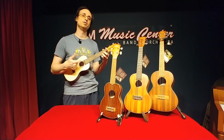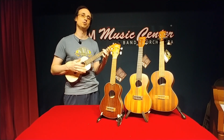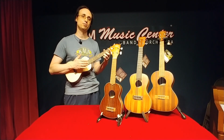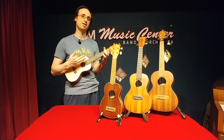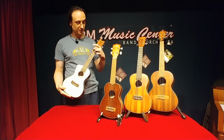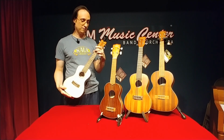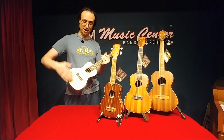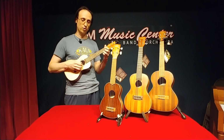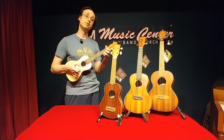We go 1, 2, 3, rest. 1, 2, 3, rest. 1 and 2 and 3, rest. 1 and 2 and 3, rest. Once you get that time figured out, and the movement and the memory, you can go back and forth between chords, and you can alter what you're doing with your right hand to play. You can also arpeggiate chords where you're playing and plucking fingerstyle or individually.